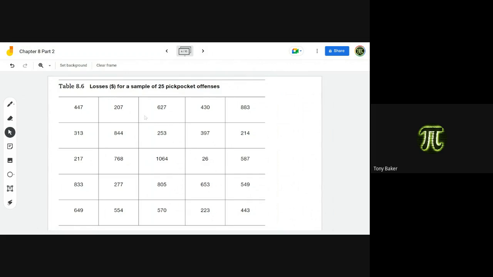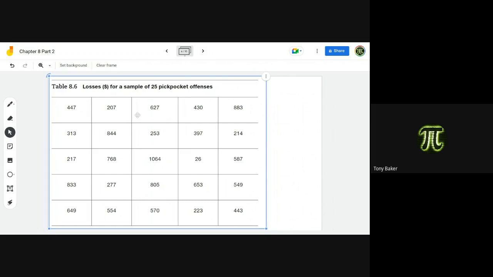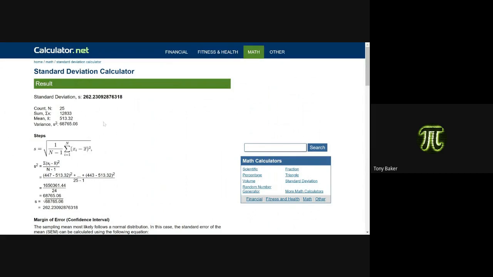Okay, so a couple of things we have to do now. First thing we have to do is we still need to figure out our mean and standard deviation. So we can still use what we did before. Calculator.net does that fine. The only difference in what you're going to do here is it is a sample. So there are two buttons, population and sample. Make sure you choose sample. It does change the formula slightly, and changes the standard deviation slightly.